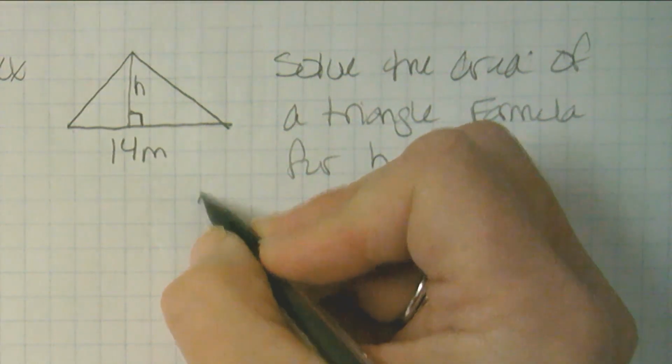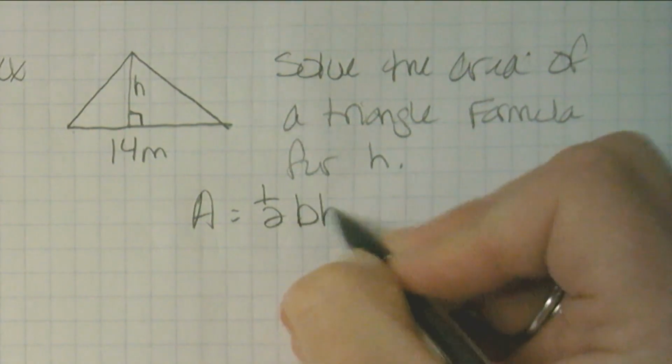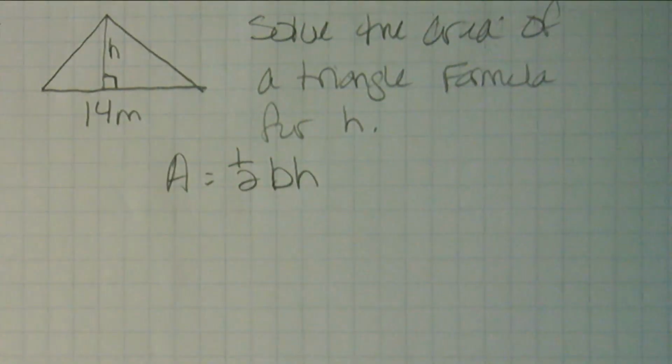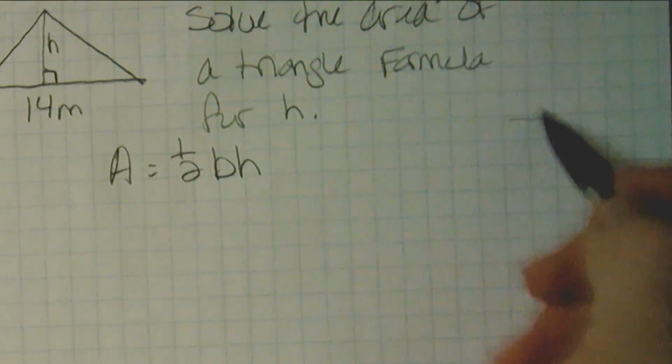Rita? No. Oh, yeah, 1/2. I didn't hear the 1/2 part. 1/2 base times height. Okay, here's the deal. What do you notice the base and the height are being multiplied by? Don't start. Just listen for a second, because depending on the formula, you're going to do different things. All right, what is height being multiplied by? 1/2 times base.